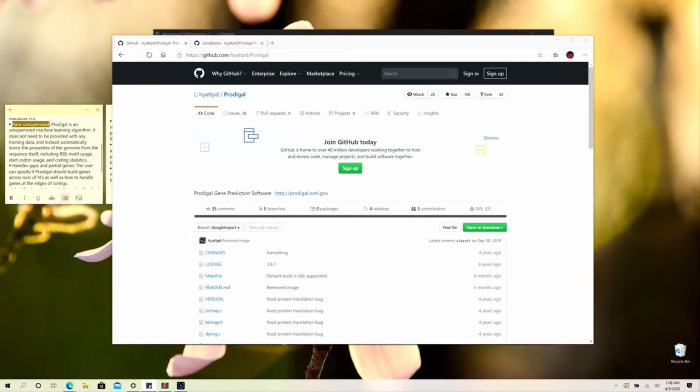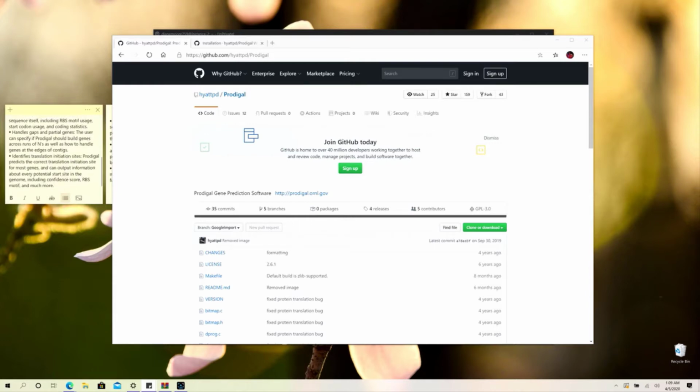For example, it is shorter than 300 kb, 500 kb. In that scenario, you should provide a data set that is related to that particular genome and has the genes already predicted, so that the tool will compare and learn from that data set to predict from the genome of interest that you provided as input. We will talk about that in the next section of this video.